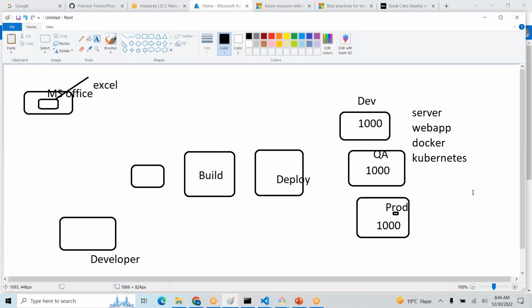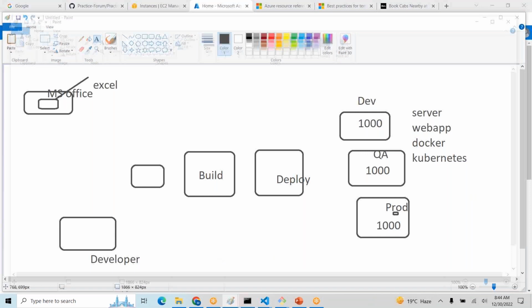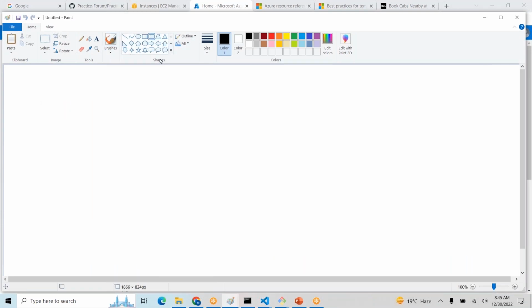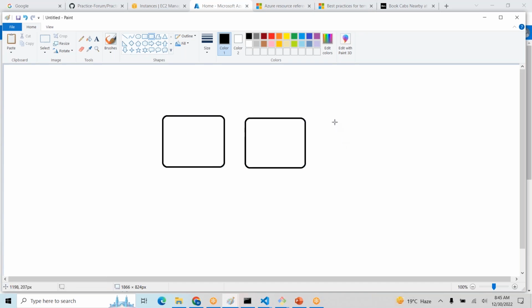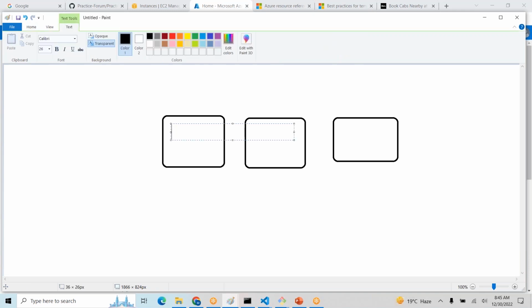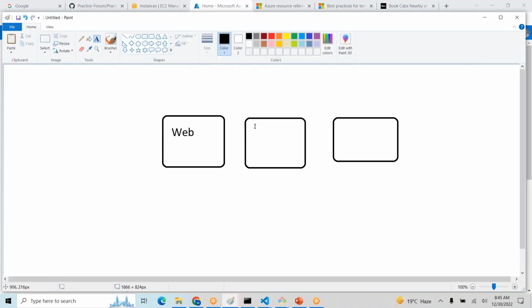Let us take one more scenario: a three-tier application. Generally we observe this three-tier application, with a web layer and an app layer. Take the Ola application and observe its internal structure. Internally there are different services or servers: web servers, app servers, DB servers.